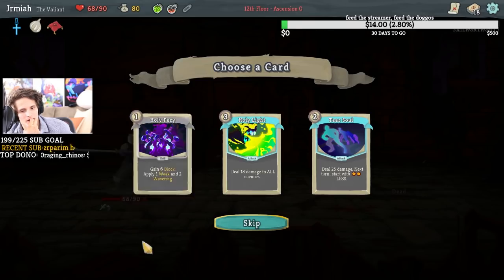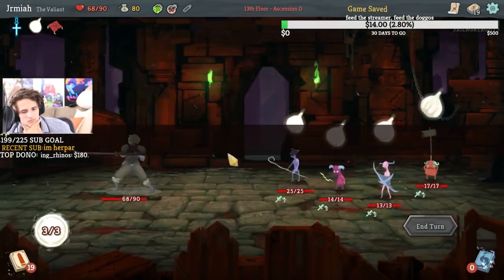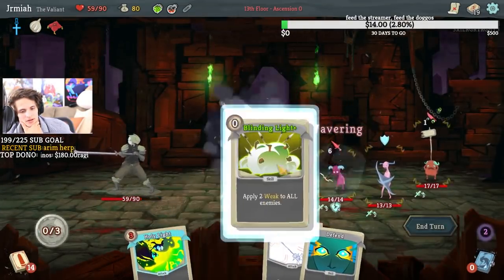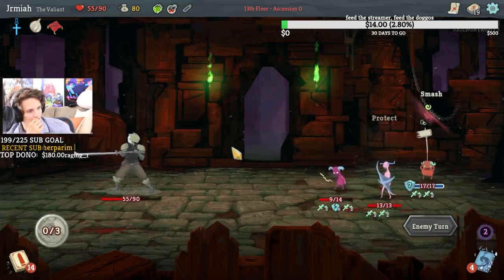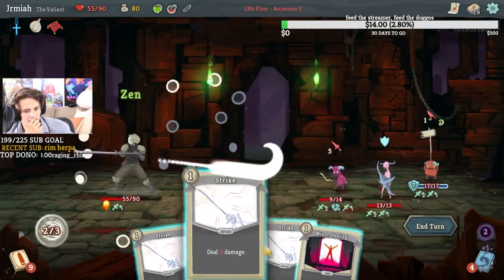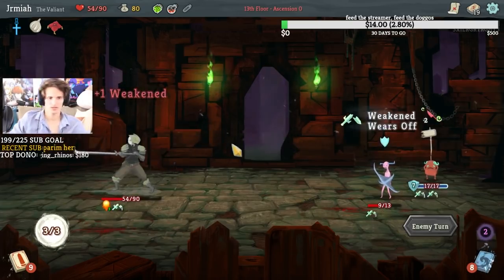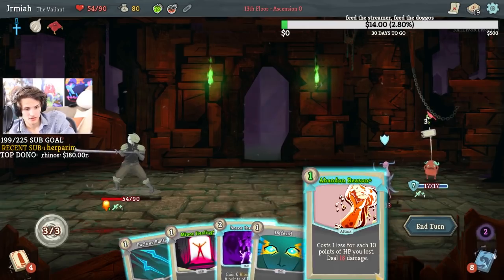This is pretty good. Wavering's pretty good. Deal 40 damage, lose. Oh my god. Tear the guy's psyche apart. Brace the pain. 24 block for two. Hell yeah.